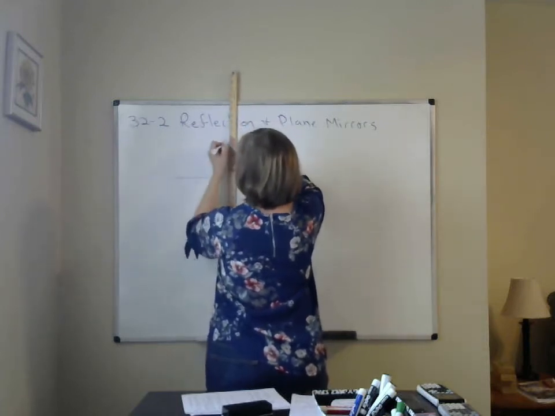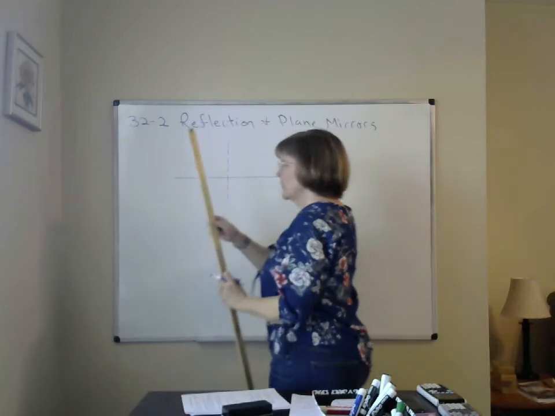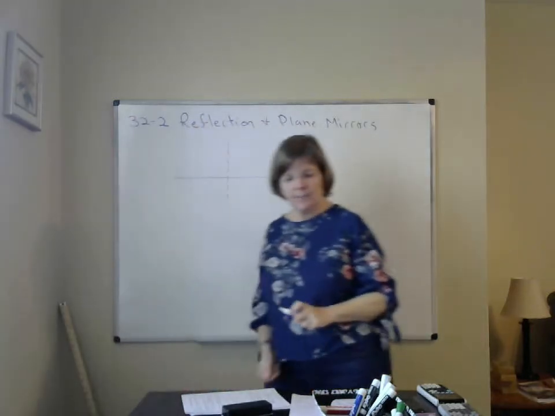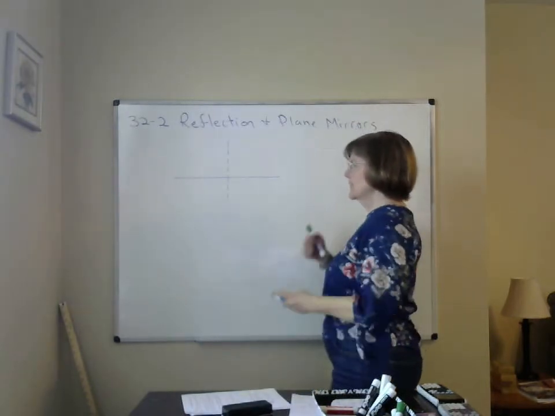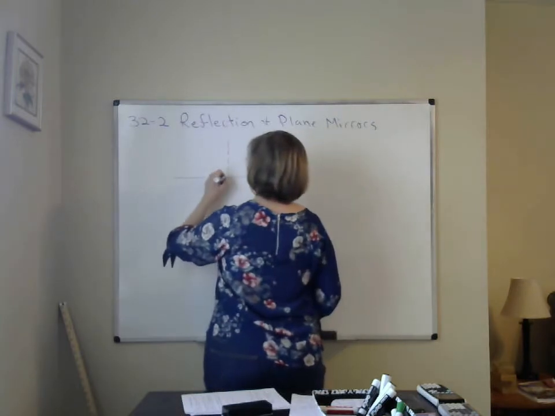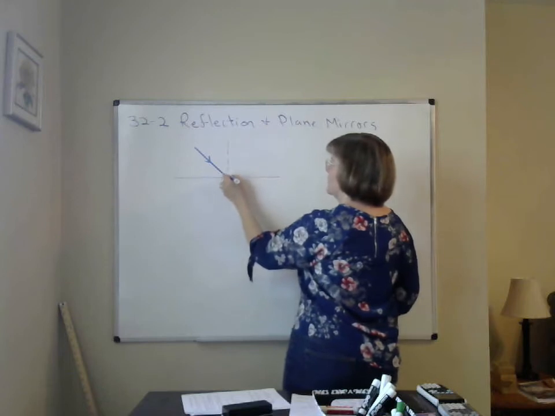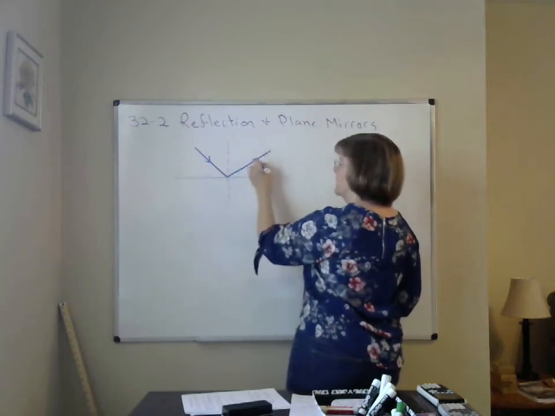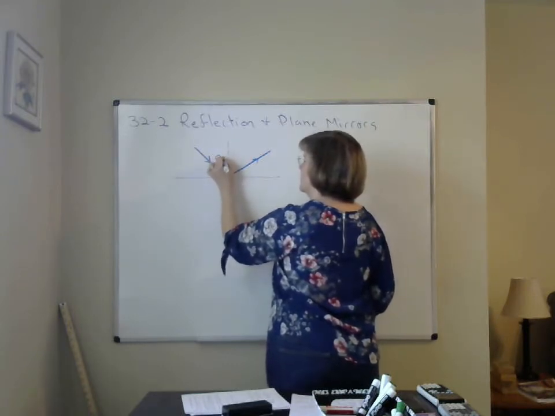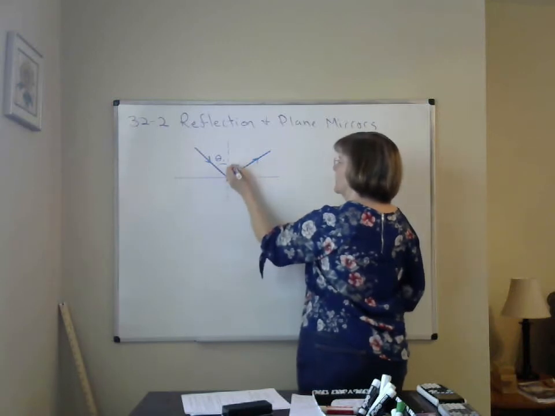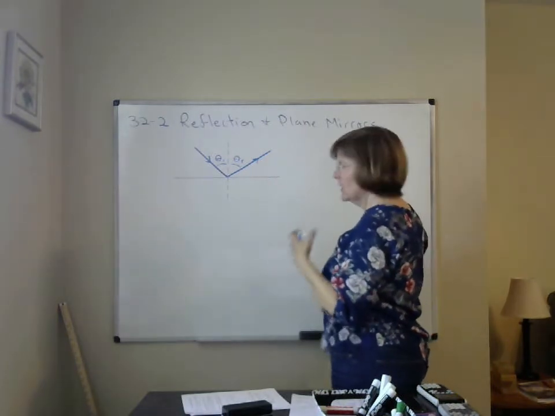But when we measure angles, we measure them from a segment that is perpendicular or normal to that surface. So we call that a normal segment. If I have an incoming ray that's coming in like this, it hits the glass, part of it will be reflected and bounce off. This angle from here to here would be considered the incident angle. This angle from here to here would be the reflected angle, which brings us to the law of reflection.